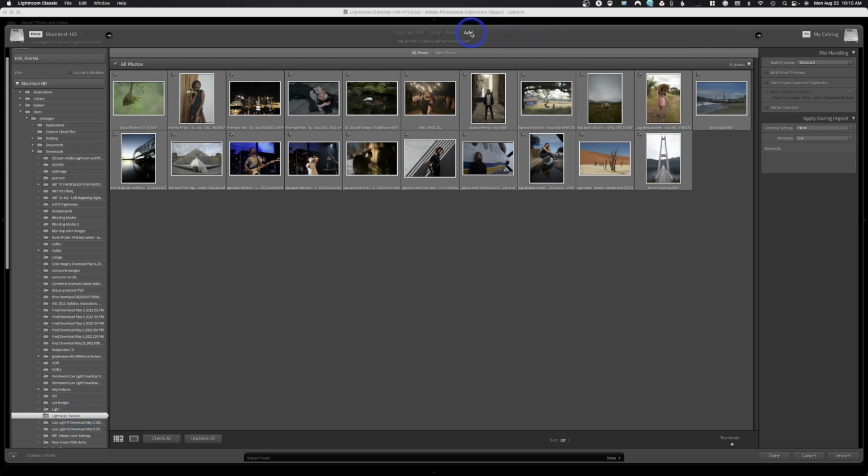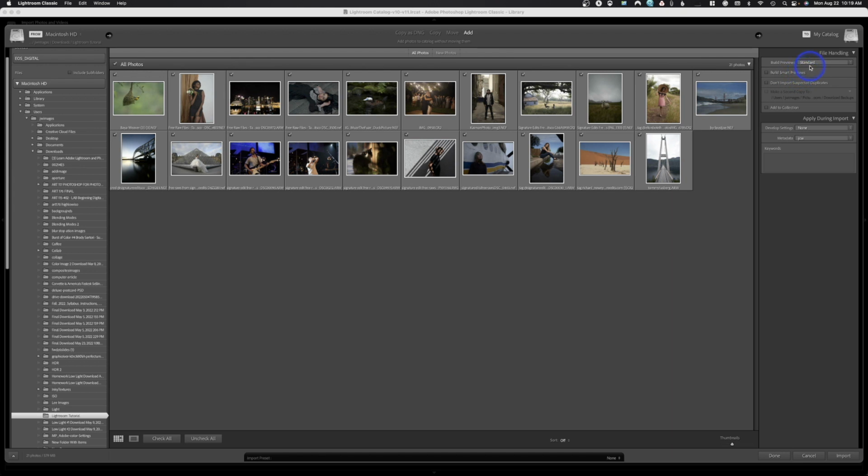And now what you'll see is it shows up as add, not copy. Add means you're adding them to the catalog, meaning it's going to just add them to the catalog and render the preview. All right, so in this second method, remember, our images are the same. However, they're already on our hard drive. We're going to add them to the catalog in this case. So we don't have as much stuff over here to change.